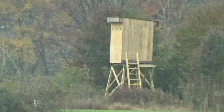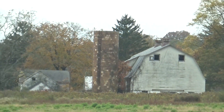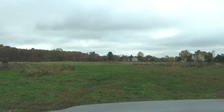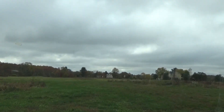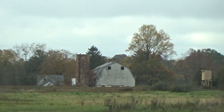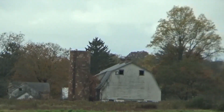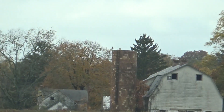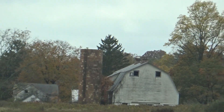Brian built a hunting blind over there — it's pretty cool looking. There's old Youngbroder's house and farm, on its third owner now, second owner since Youngbroder who bought it in the 70s. He was a crazy, maybe not the greatest dude. After Youngbroder first sold it, we walked around through the house and found all these papers he'd left behind. He was pretty out of his mind when he moved — he had a woman taking care of him — and on the papers there were swastikas. A phone number labeled for a lawyer had the word 'Jew' written really big underneath it. Pretty big racist piece of shit.